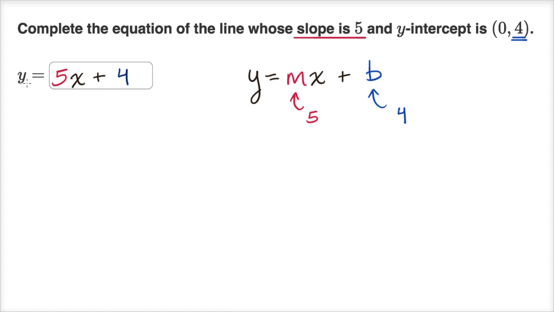And I always make the mistake of writing y equals, and I type in y equals five x plus four, and they already gave you the y equals right over there. But that's all you have to do, recognize the slope, the y-intercept, and then remember what the slope-intercept form actually is.